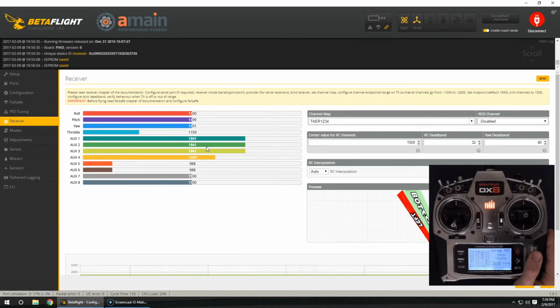Okay, so we're going to go ahead and jack this number up, and as you can see, the larger the number, the lower we get to 1000. And boom, there we go. We're at 998. That's perfect. That's exactly where we want to be at 150%. So, I'm perfect here. We're going to do the same thing on the high end.